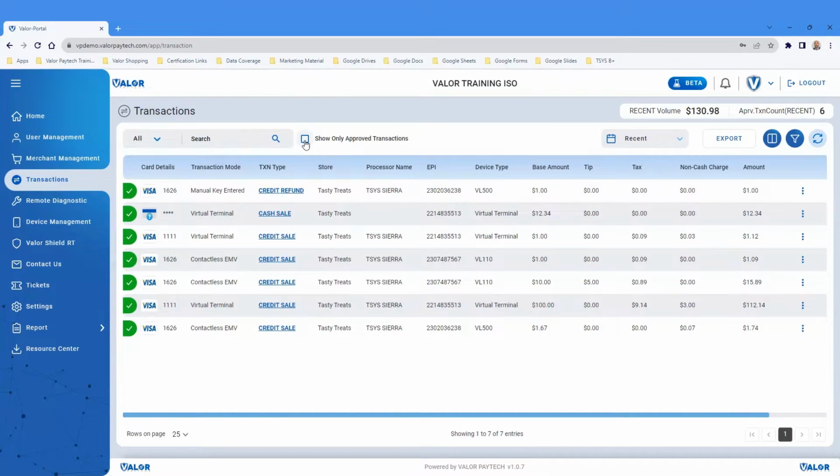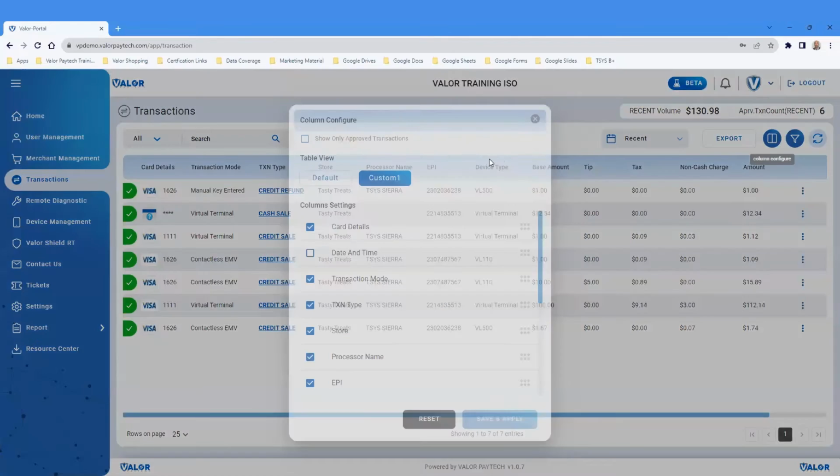Search or filter by approved transactions by checking the checkbox. On the top right-hand side, you will see additional preset date range filters or search options such as recent, today, month to date, yesterday, last month, current week, last 90 days from today, from the last 90 days going back 2 years. You can export all the data, customize your export and your view.